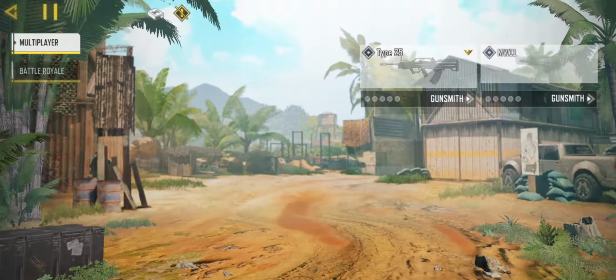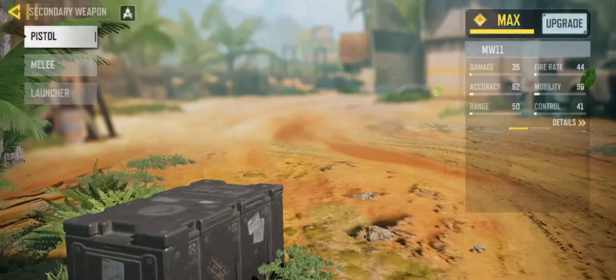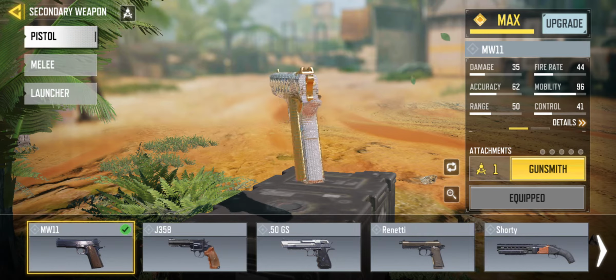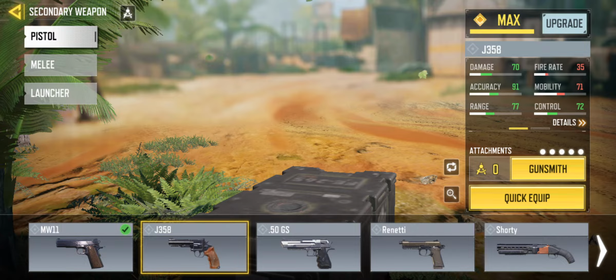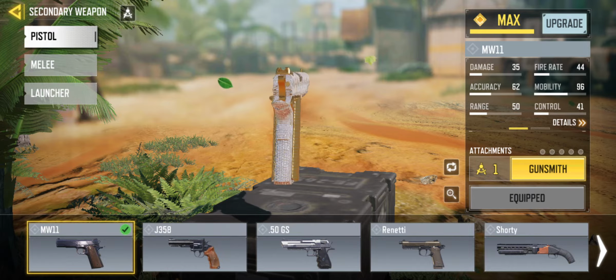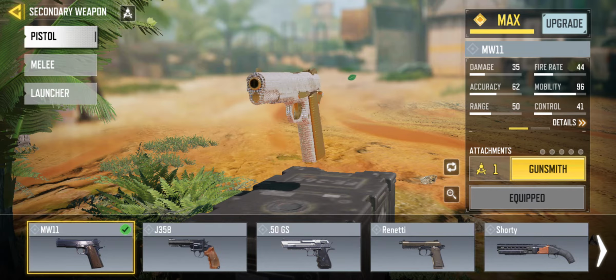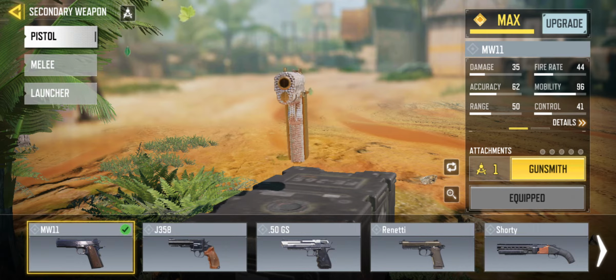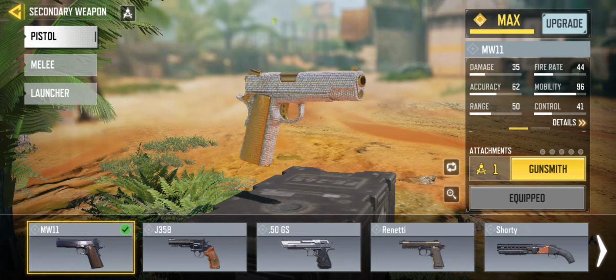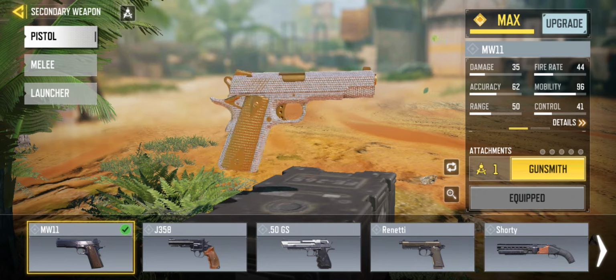The 1911, I have many reasons. This thing can deal 40 damage to the chest, basically revolver damage. And this is supposed to be a common handgun. It should be dealing 30 at least, not 40 damage. That's the only problem I have with it.